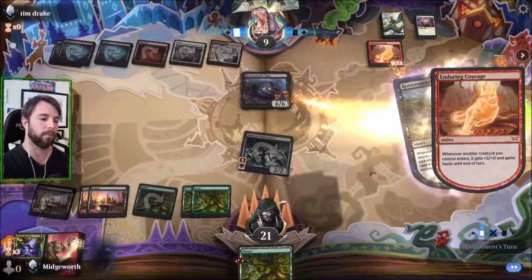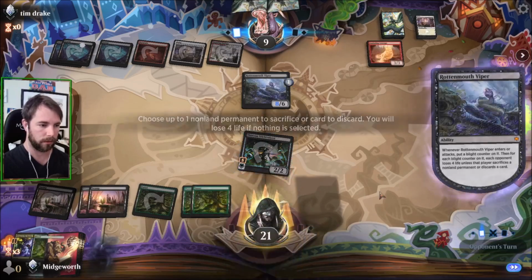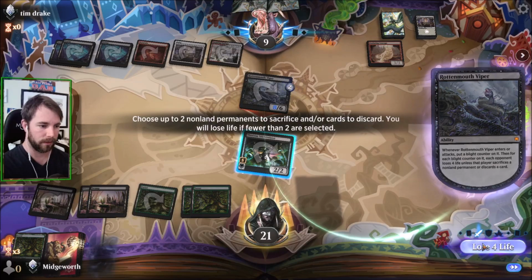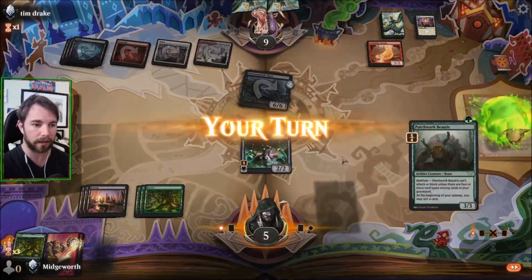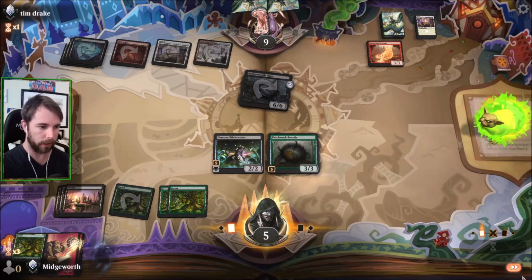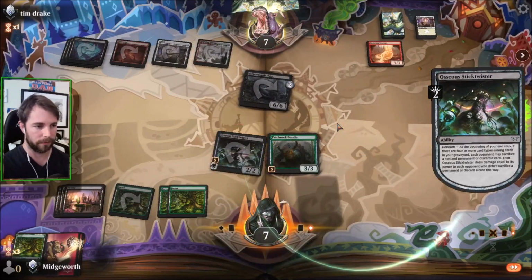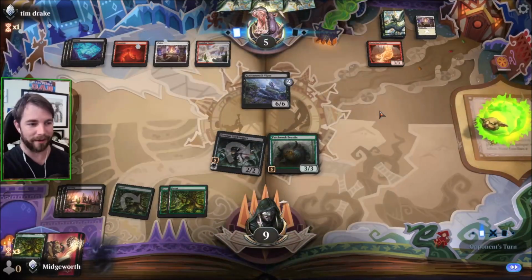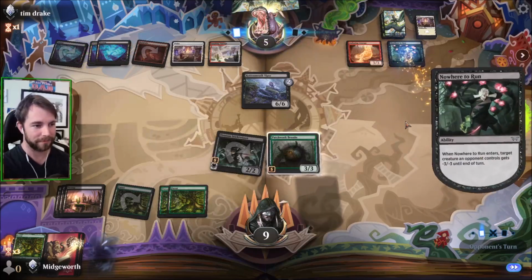Oh, that card's so punishing. Ugh. Oh, that card is so punishing. What am I losing 4 here? I mean, I lose more than 4, but fuck. Hey, Mr. Patchwork Beastie, guess what? It's your job right now to stand in front of this thing. Or not. Alright.